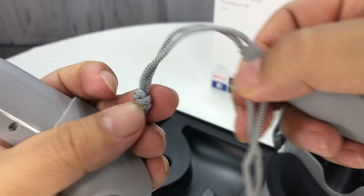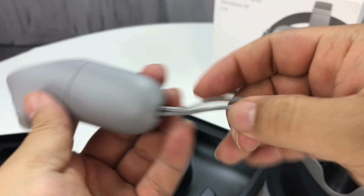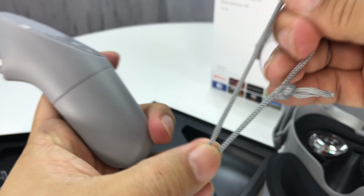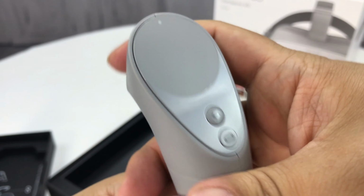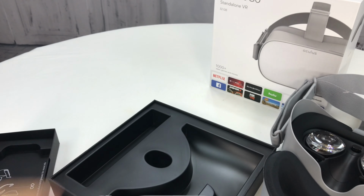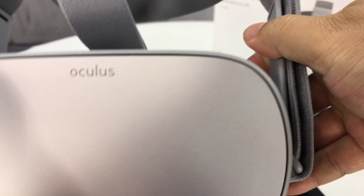We'll now put the lanyard on. I will say that was probably the hardest lanyard ever to put on, but now you do have a little adjuster here, so you don't have to worry about flinging this thing off, especially when you have this thing on your head. All right, so the next thing I'm going to do is just get this thing charged up and start using it, and give you some impressions.